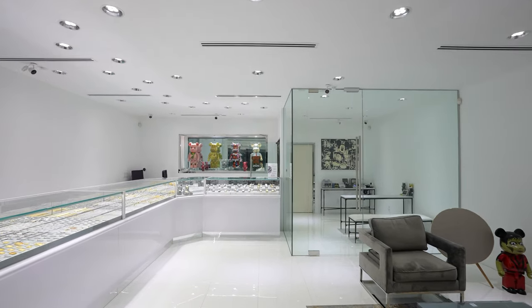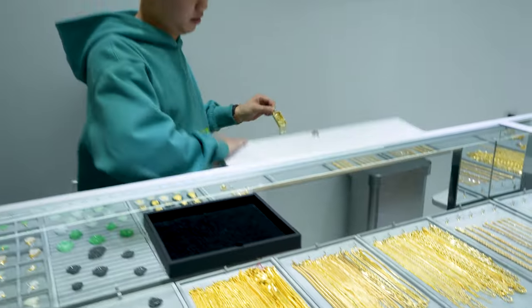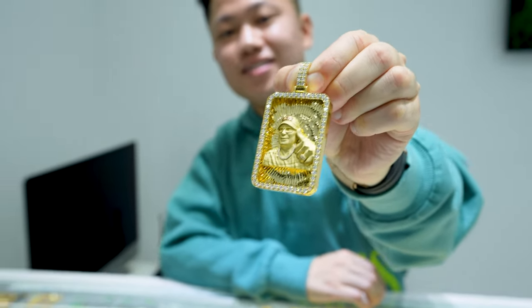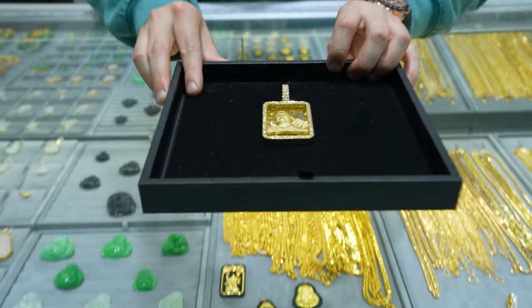I've recently helped Usher source a watch as well. And he didn't want just an average, like, print a picture, put some diamonds around it. He kind of wanted much more detail into it. And I had my designers actually design a 3D mold and a 3D CAD rendering of him, as if it was the picture itself.